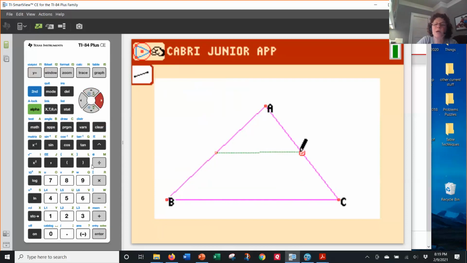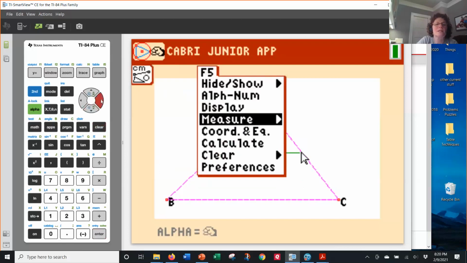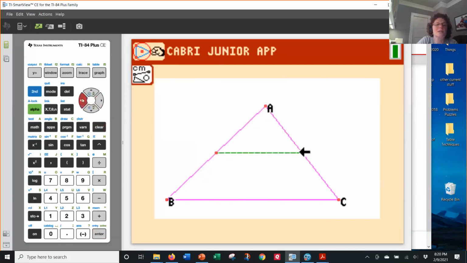Okay, let me just get some quick distances here. The Graph button gets me the measure menu, distance and length. I want to measure this segment. Press Enter again to put the measurement down. When I get to side BC, look what's flashing first. The whole triangle flashed for a few seconds, then the base flashed. Cabri Jr. is asking me, do you want the whole triangle measured as the distance, which is perimeter, or do you just want the base? And I just want the base.